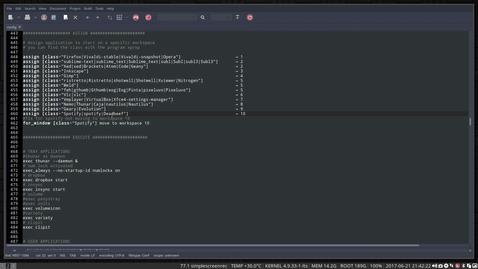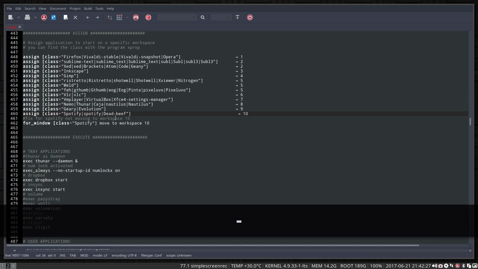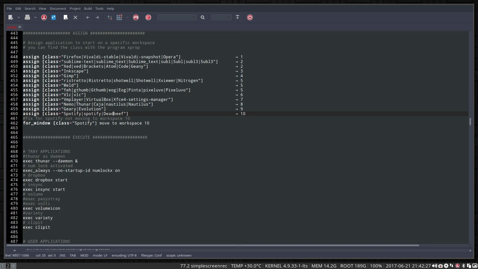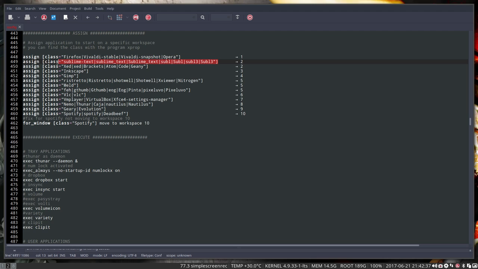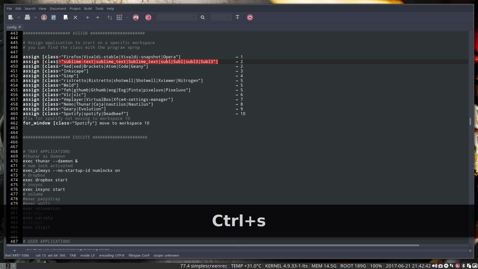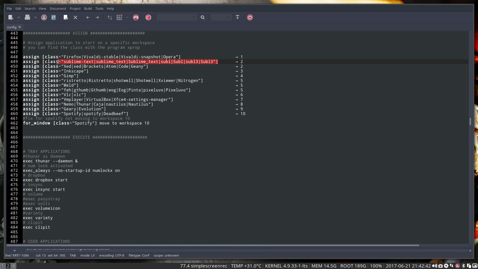So sometimes it's written with a dash or something differently written, like Sublime Text. Look at this. Depending on Antergos, Arch Linux, Debian, Solus, they name it differently. And so I had to make all these different kinds of entries because this is a config file which will work on any distro. That's my goal as well. You have to keep that in mind. That's why there are so many there. This config file, like I said, is the heart, it's the brain. It moves along with me from distro to distro. I install i3 on any distro I try.